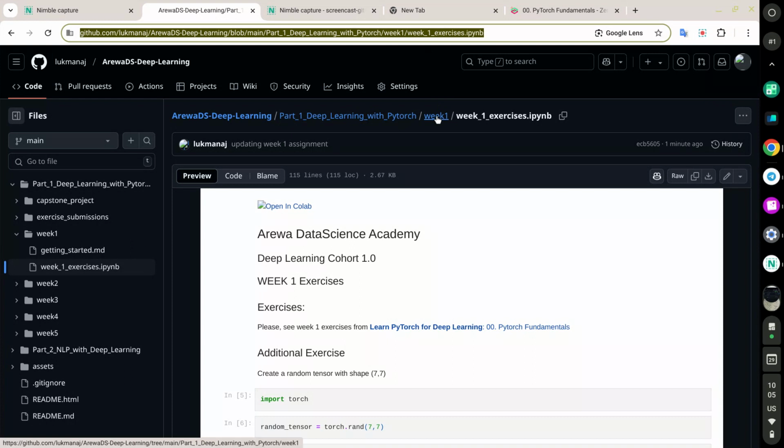But then there's also another method to do that. Maybe you can skip the cloning to the local repository aspect, especially when you want to use a GPU and your local device does not have a GPU. So if your local device doesn't have a GPU, your best bet is to use an online GPU. And Colab is a good example. It's free. Once you have a Google account, you're good to go. So we'll see how to use Colab to do the assignment, and push back to this same place.